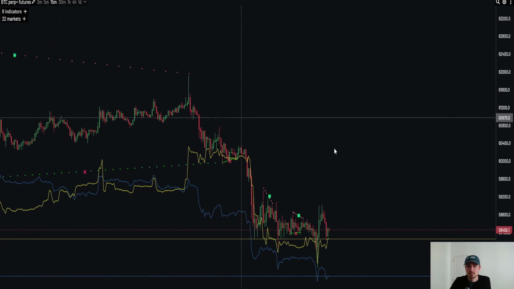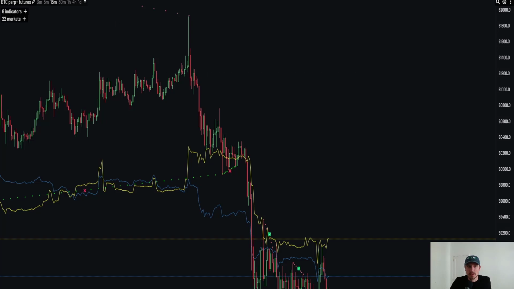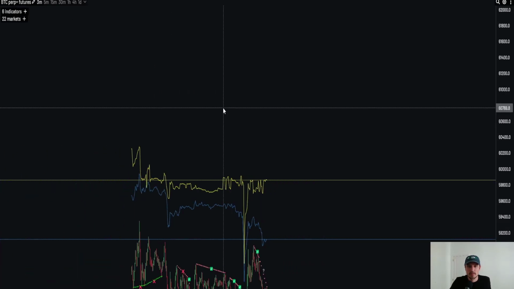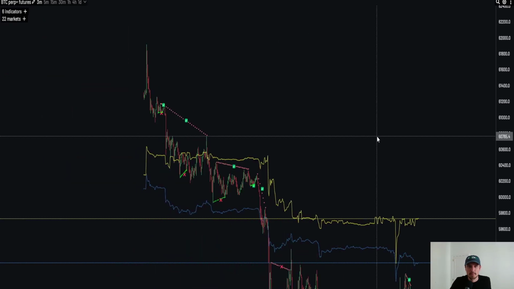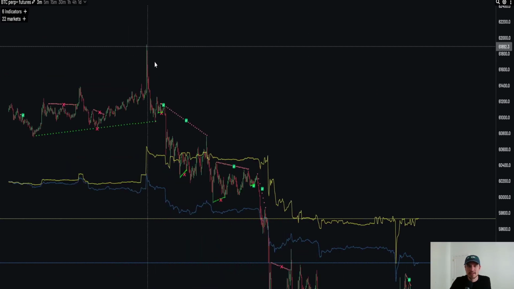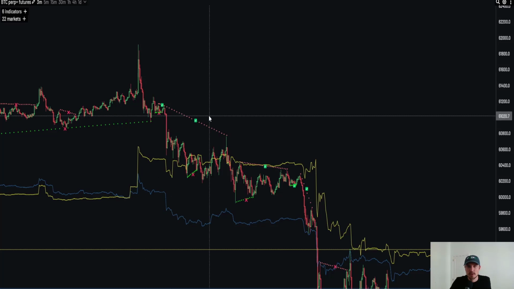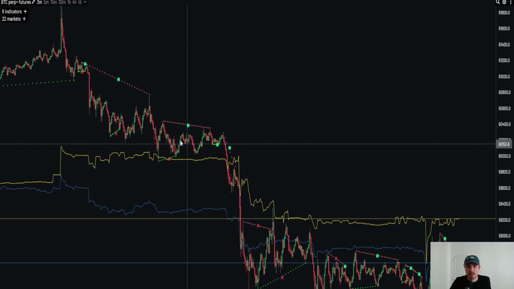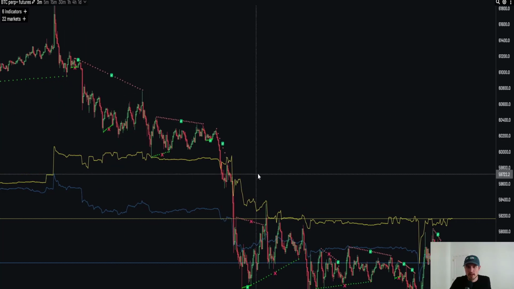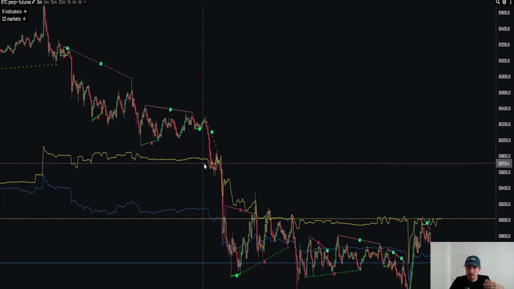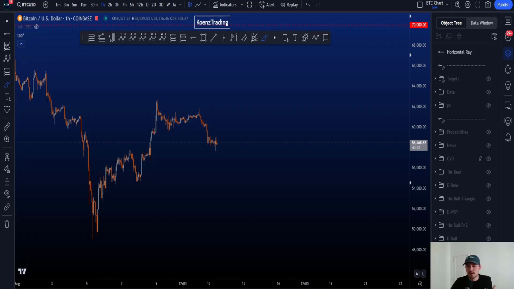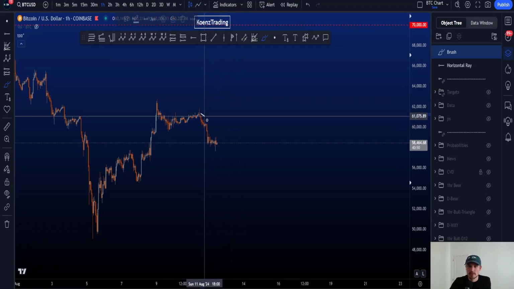So not too interesting. But what was interesting is that on a low time frame, if we go to the 3-minute time frame, after the high was made here, which was against our resistance, we moved down with bearish CVD divergences. Bearish CVDs played out. More bearish CVDs played out again. More bearish, and so on. You get the idea. So that was very, very interesting to increase the probabilities to move down.